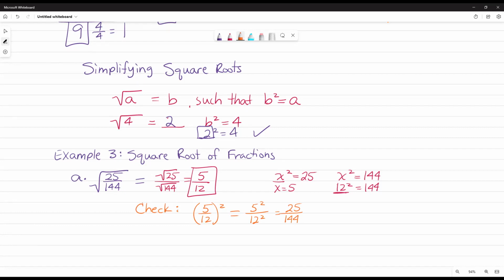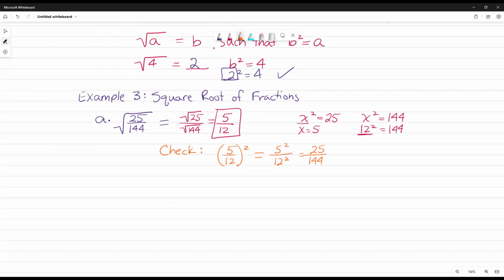Finding the exact square root of a fraction is possible when both the numerator and denominator are perfect squares, or when the quotient simplifies to a perfect square. But we don't always have that as an option. The square root of any number that's not a perfect square is an irrational number. So let me show you what we do in this case. Show you what I mean. So, what are my perfect squares?